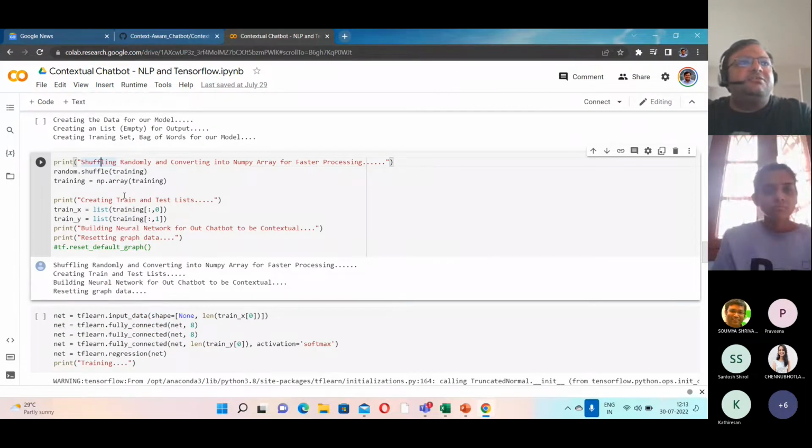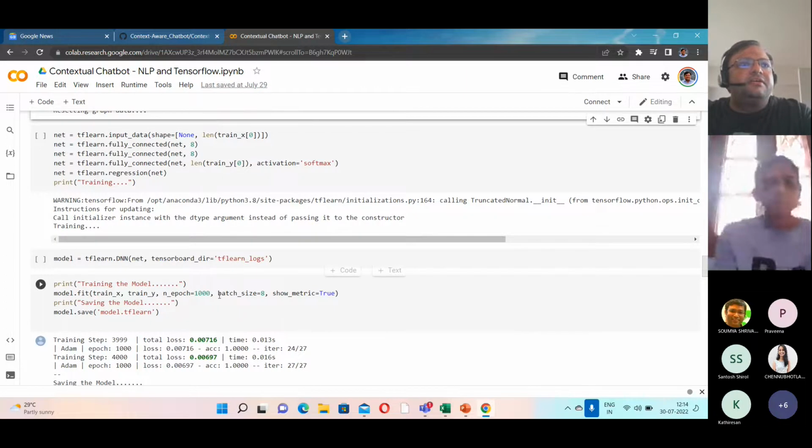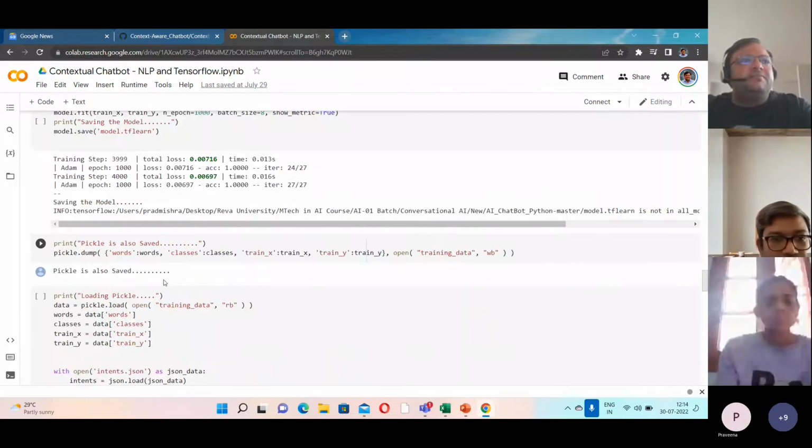So now you are separating the data into training and test lists. Then you are running a TFLearn model, a TensorFlow model, on this. Again, this code was taken from GitHub and is maybe slightly old. I'm happy if you want to change it and use the latest Keras TensorFlow as well. That's not an issue with me at all. It's running a TensorFlow model on the length of train y0, so basically whatever the tags are, and the activation is softmax. Then tflearn regression, tflearn.DNN with the net and a tensorboard directory, and the training step. We can modify the training, but let's see what the final output is.